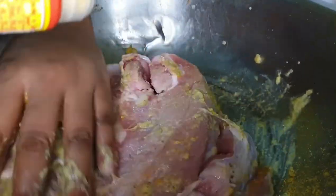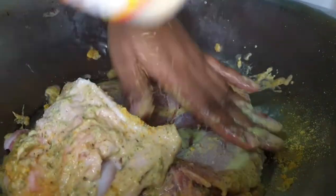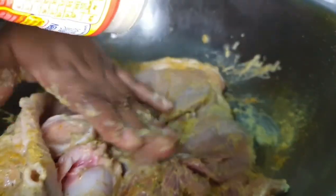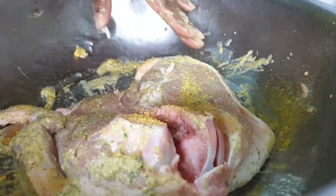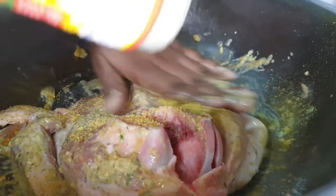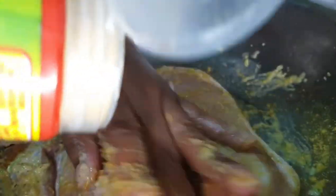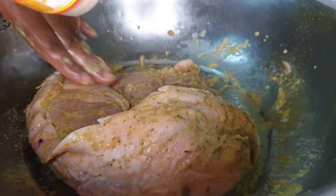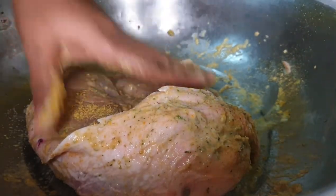After you've added the powder seasoning, you need to massage all of that seasoning into the meat. You're going to make love to the piece of pork — it's not a pork chop, it's a pork roast — and you're going to massage it, sprinkle your powder, and massage it in. Ensure that it gets into all the crevices, ensure that you put it under the skin, and poke the seasoning down in the holes because you want the meat to be well seasoned.